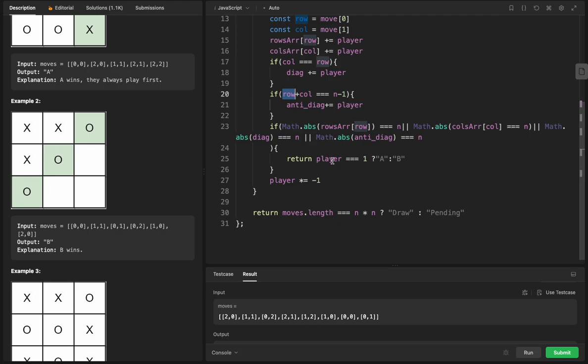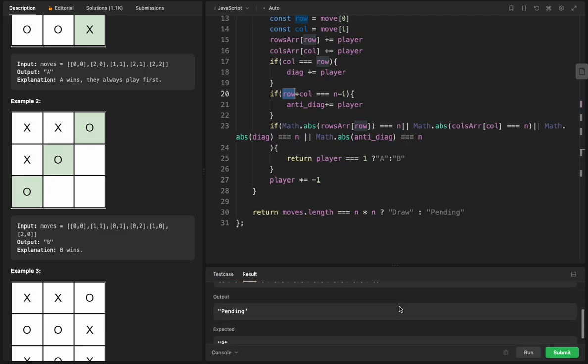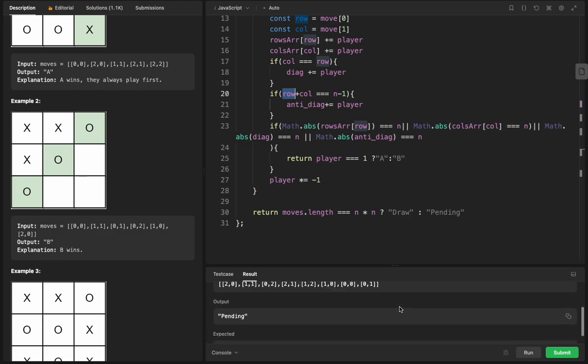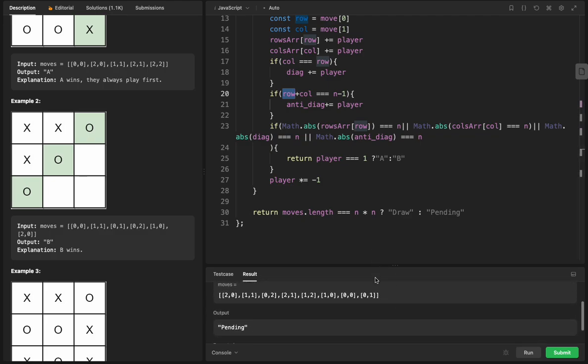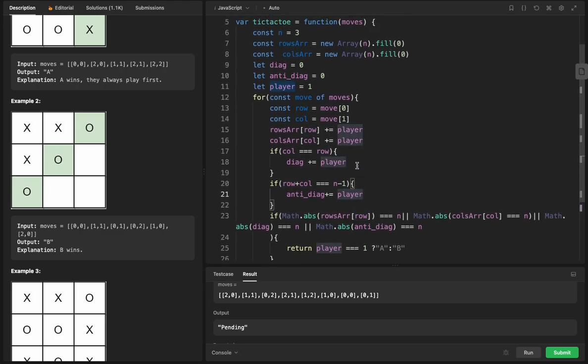Okay, that's weird. How many use cases do we fail actually? Okay, we have 3 only that didn't work. Let's see. Okay, this is weird. Shouldn't be the problem.